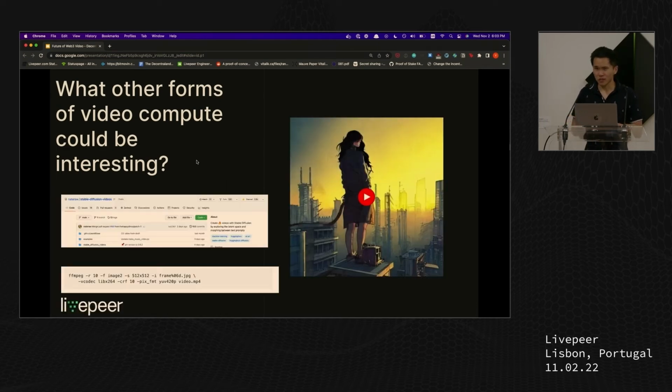A lot of people here might be familiar with the generative AI craze, and one of the cool things that you could do with generative AI now, with stuff like open source stable diffusion models, is you can actually create videos. The videos are still a little bit primitive, but given the rate of progress, you can imagine that we're going to move pretty quickly here.